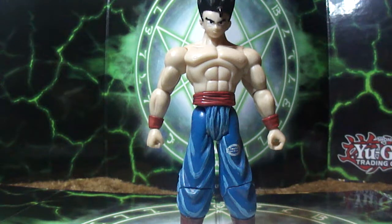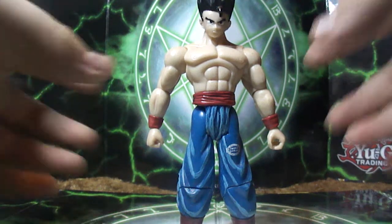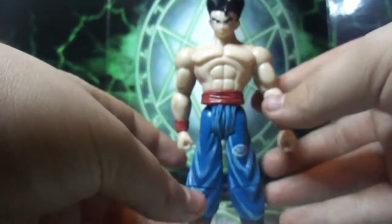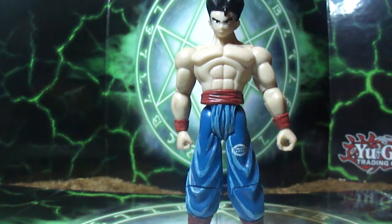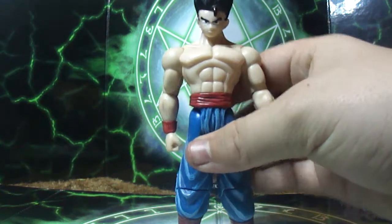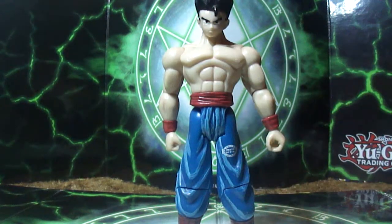Today I'm doing another figure review for this Gohan. He has limited edition paint, as you can see. Focus. Okay, and it doesn't want to focus, so. But anyway, this figure came with a two-pack whenever it was bought. It had a limited edition paint Piccolo.